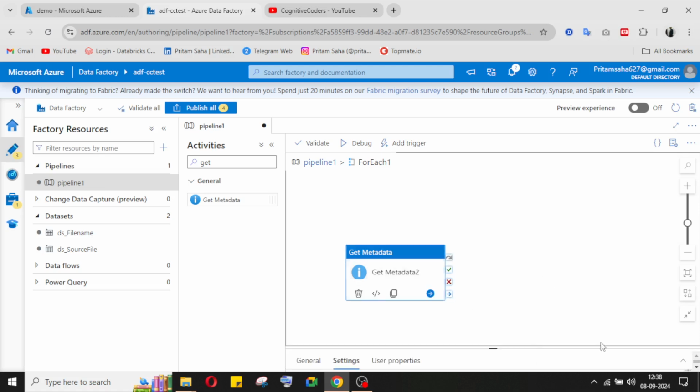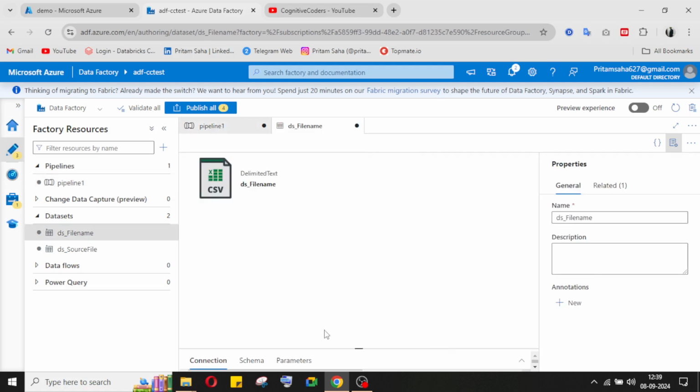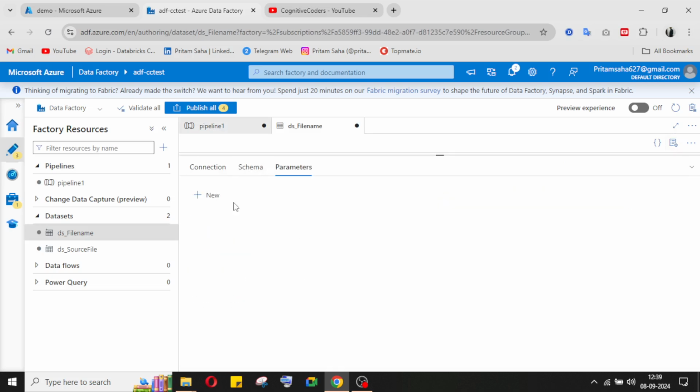For creating the file name parameter, we will open the linked service and, under that linked service, create the parameter, because we will pass the parameter in that linked service only. It will be file name.